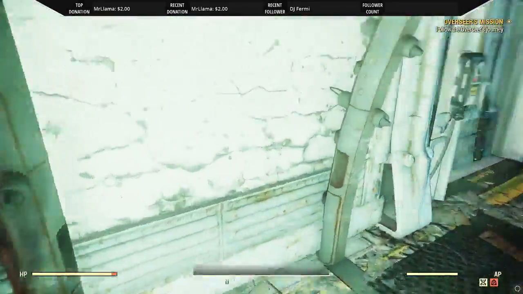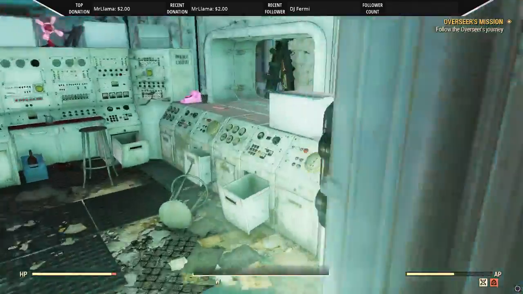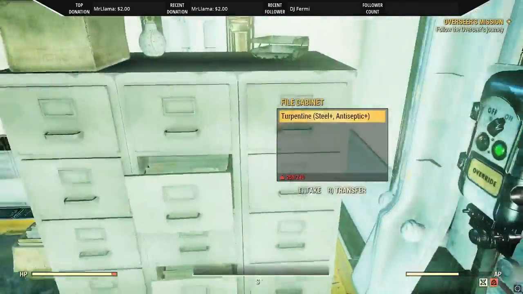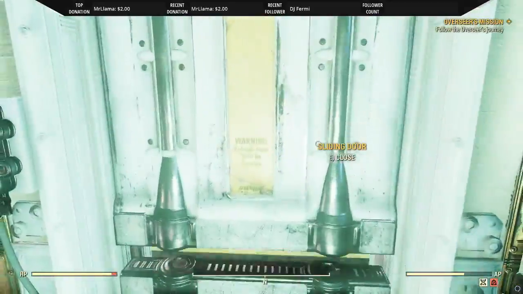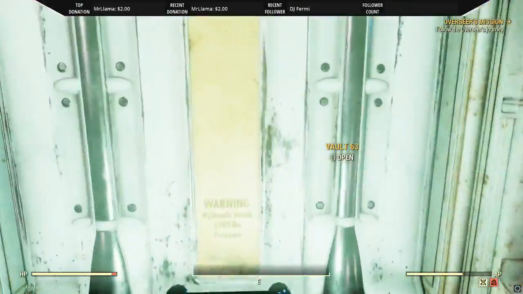Decontamination. I can't find a button to turn it on, so that doesn't seem to work. And then we have kind of a control room to watch if someone comes in or leaves. What else do we have here? And let's see, this goes back to our main entrance.